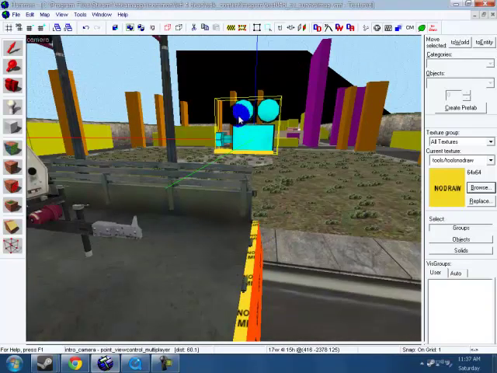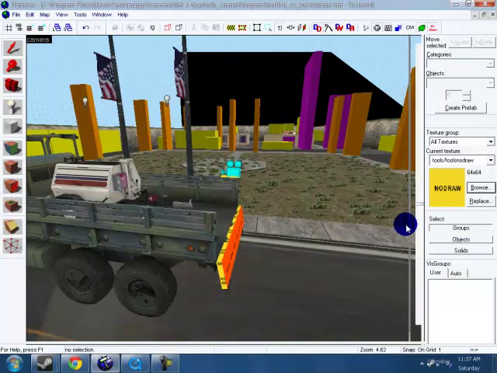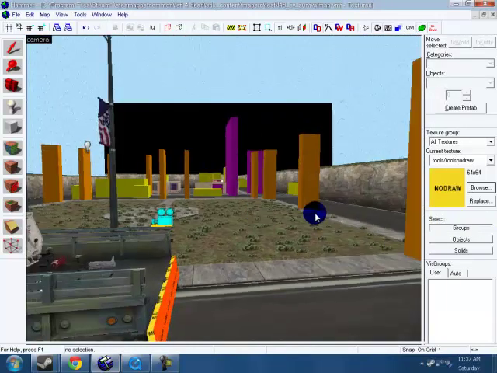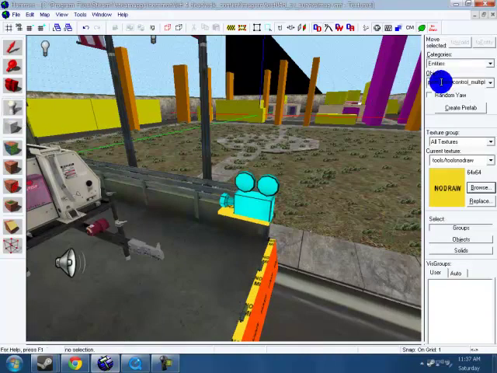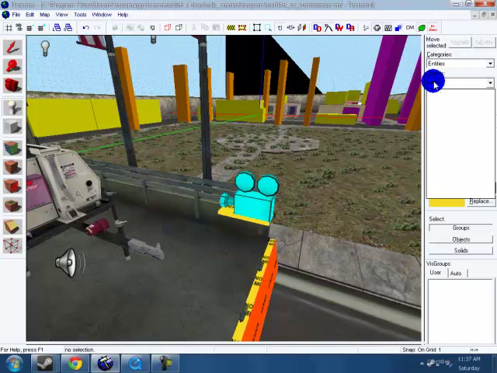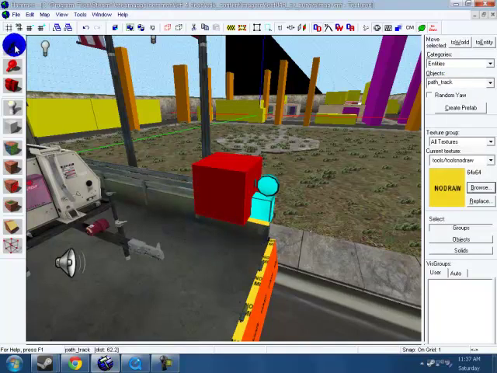Okay, so pretty much we got the camera set. Now what we want to do is go to our entity tool again, go to objects and type in path underscore track, and then just click on the track train there.